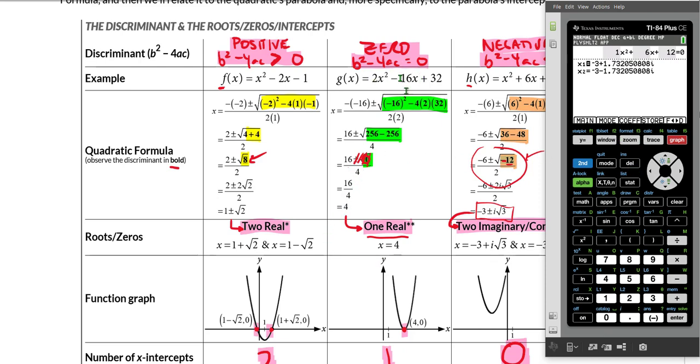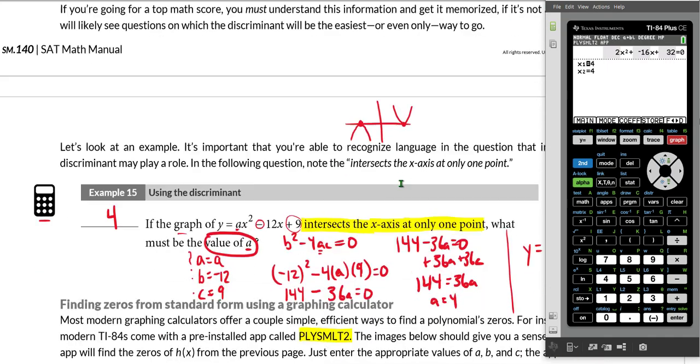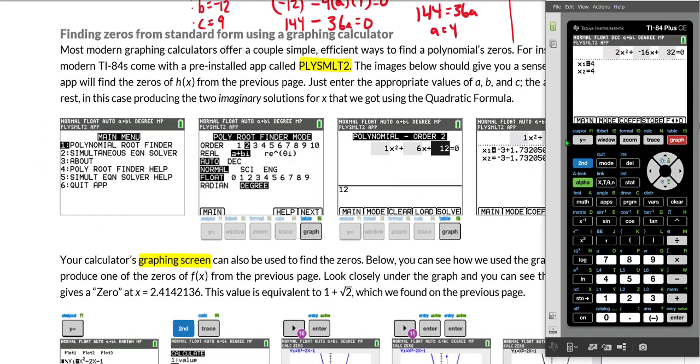So if I were to do, for instance, let's do G of X. Let's go back to coefficients, which is the zoom button. So we're going to hit the zoom button. Let's enter in a two, a negative 16, and a 32. So a two - I could either do minus 16 here or I can just enter in a negative 16 and enter. And then over here to the right, I'm going to do 32 and enter. And then when I hit solve, I get that double root. I get that one real or double root of four. So that's how we can use, if we are on the calculator section, obviously we need to be on the calculator section in order to use the PolySymult app. If we are on the calculator section and we need to find our roots or our zeros or X intercepts, we can use this app.